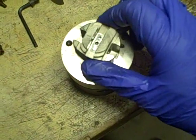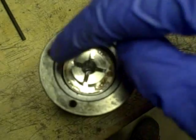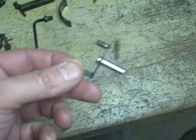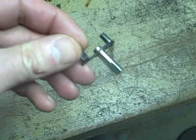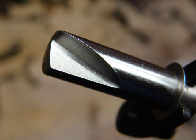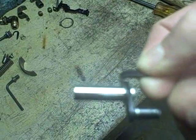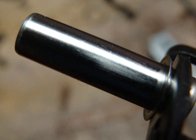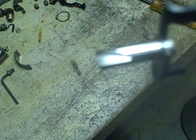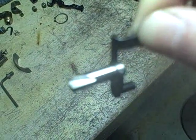I wish I hadn't removed that screw because now I've lost whatever that original setting was — hopefully I can restore it using my micrometer readings. Also, removing the screw didn't release the head assembly; there are two half-circles in there that appear to be retainers, and those need to be spread apart to get it out. I also want to check the metering valve for wear. Looking closely, there's one spot that looks like a wear spot, but the rest looks really good even under magnification, so unless it's an inexpensive part I won't replace it.